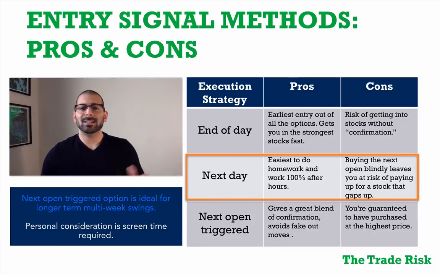Now, our next execution method, the next day open, is the easiest. The pros here: it's the easiest to do homework and work effectively 100% after hours. For this approach, you actually don't need to look at the markets at all, because you wait for them to close and then you run your scans, or you do your homework, so to speak, and that can all be done post-market. You're just looking at where everything closed on the day, and then you're submitting orders to buy on the open the next morning. So you can work a full 9 to 5 job, or even longer. As long as you have that half hour or an hour to run your scans, or however long that takes you, you could implement a strategy that executes on a next day approach.